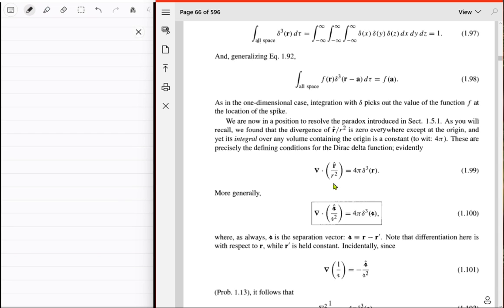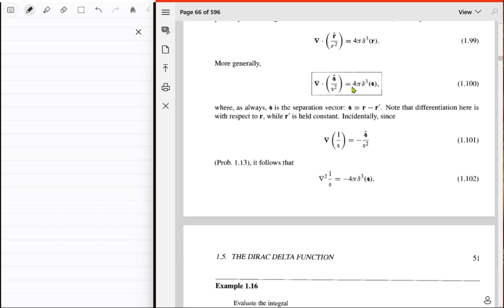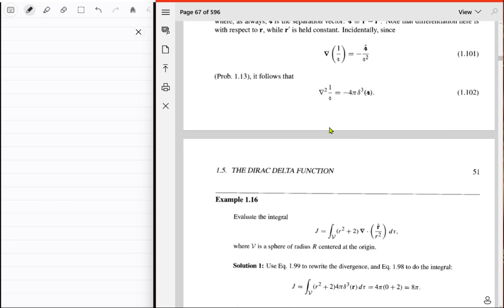So I think you could say that the divergence is just this thing, 4 pi delta cubed of r. Instead of writing delta cubed, I would still like to write it as just 4 pi delta of r, because now we know what we're talking about. It's just the 3D delta function, not the one-dimensional. So we don't need this 3D superscript over here. Yeah, whatever, we know that.